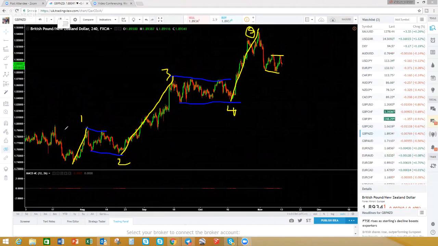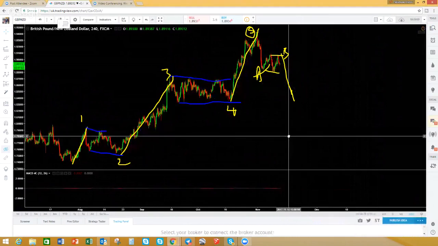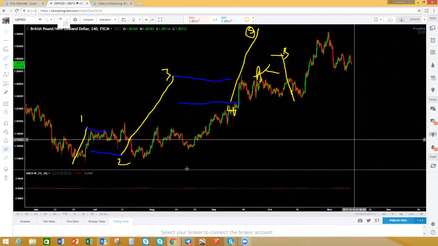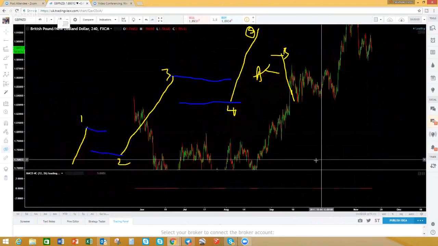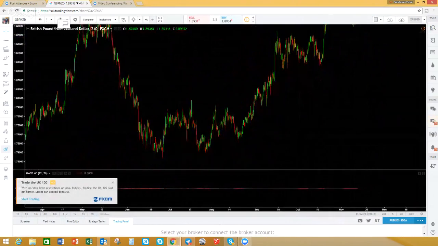You see here, I did not go through the whole cycle. I just came here and did a 1, 2, 3, 4, 5. Obviously, after 1, 2, 3, 4, 5, I'm expecting a B, C to the downside. I'm expecting that this thing is over. It's done. I don't know what is happening on the whole cycle. But the whole cycle is not exactly going to be like that because I'm missing something. What I've got here is only a lower degree of a bigger swing here. I had not done the whole cycle here. Intentionally, I left it out.